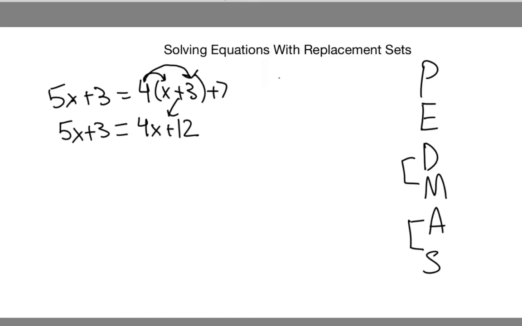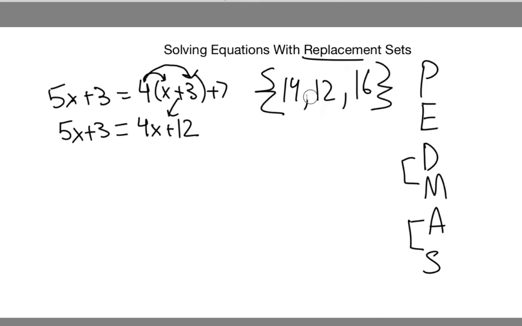Okay, and speaking of this, I forgot to give you guys a replacement set for this. So suppose you're given, let's pick a few numbers, 14, 12, and 16. Sorry, no, not 12, let's just do 8. Don't want these to be in order. So, as you guys know, we have one of two options. Option number 1 over here, option number 2 over here.